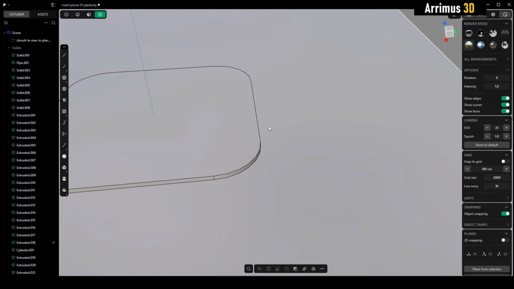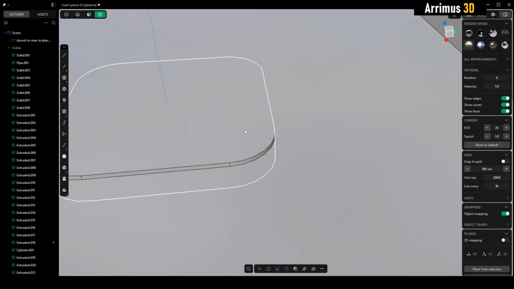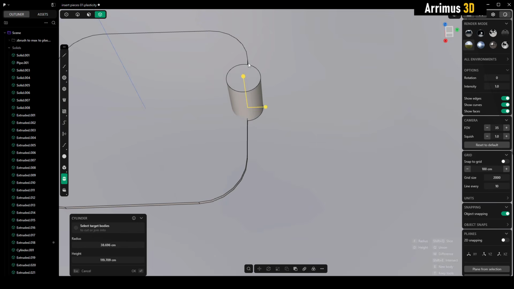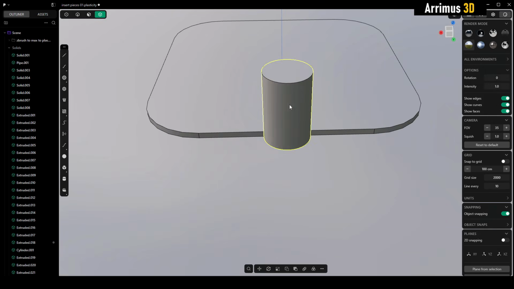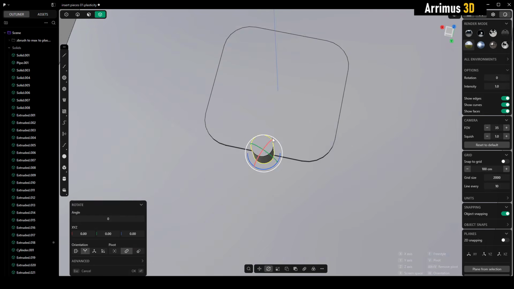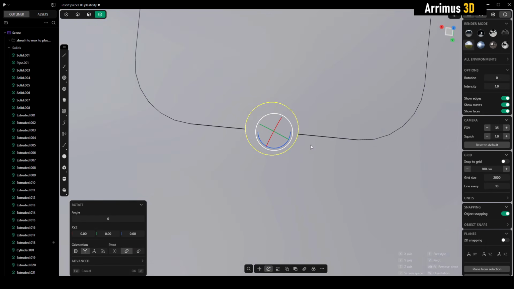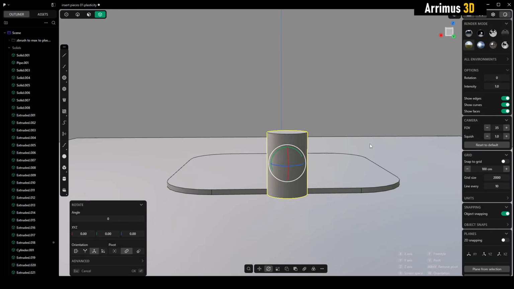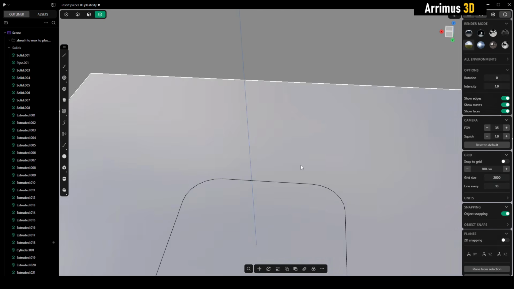Alright, so we will create a cylinder. Let's put it right here in the center. B for new object. And then R. So sometimes, guys, when you're working, the pivot will get changed. So you can go ahead at the bottom right, press W, and then maybe Alt V to reset the pivot here. Oh, let me try that again.